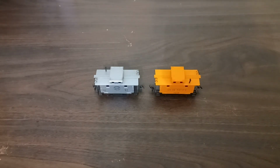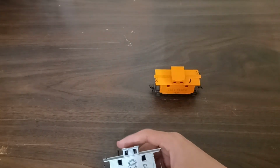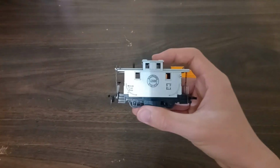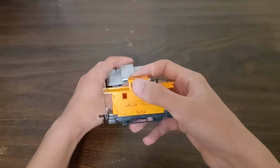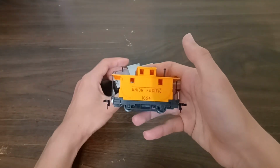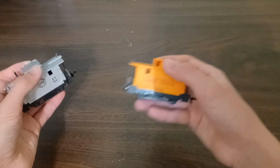One of the first things is the bobber. Southern Pacific bobber. This is the one I had on the channel, but I switched it out to this one because the Union Pacific is actually one of my favorite railroads. A little bit lesser than the Southern Pacific, but I like any kind of railroads, but I have to give it more to Union Pacific. But let's move on to the toys.